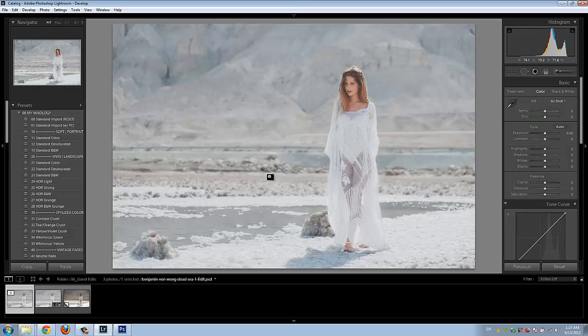Now we're bringing this PSD file back into Lightroom 4, and what we're going to do at this point is what I like to call make some refried beans — basically taking a single image and reprocessing it multiple times. We do need to be careful because every time you reprocess an image it's going to degrade a bit in quality. So we want to make sure what we're doing is very subtle — no huge sweeping changes, just an overall polished look and feel.